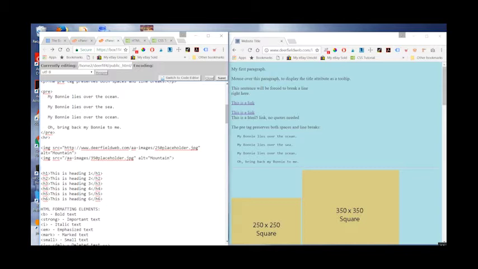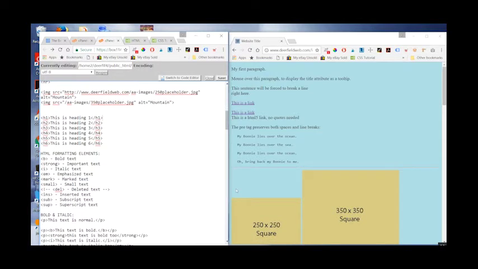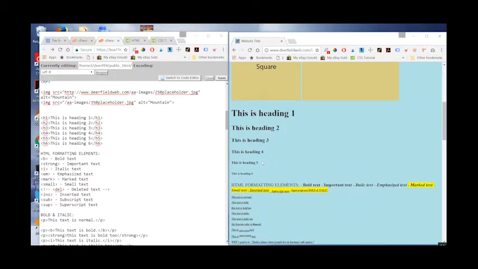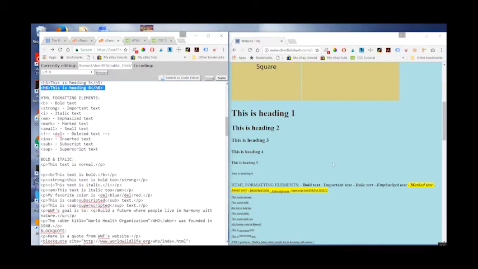But it knows the base from that code that we put up above, all right? And then you just put in the actual picture name, and then again, you put in the alt here, all right? And then come over here, and these are the headings, okay? As you can see, heading 1 is the biggest, and heading 6 is the smallest, and they're all controlled with these tags, okay?